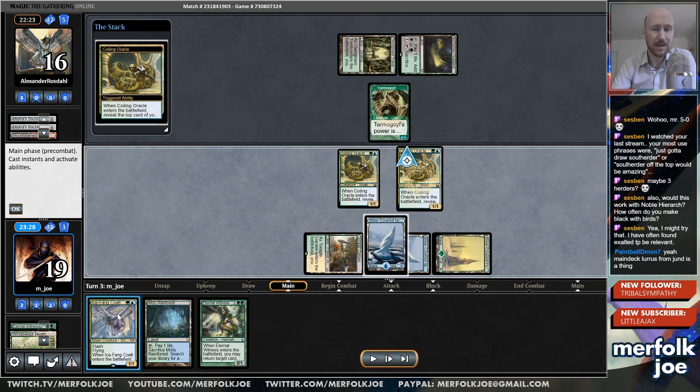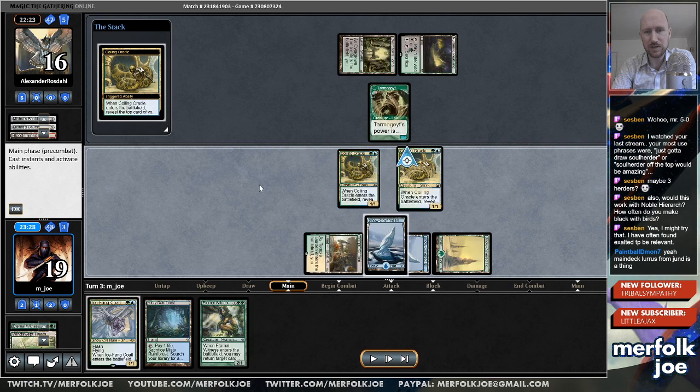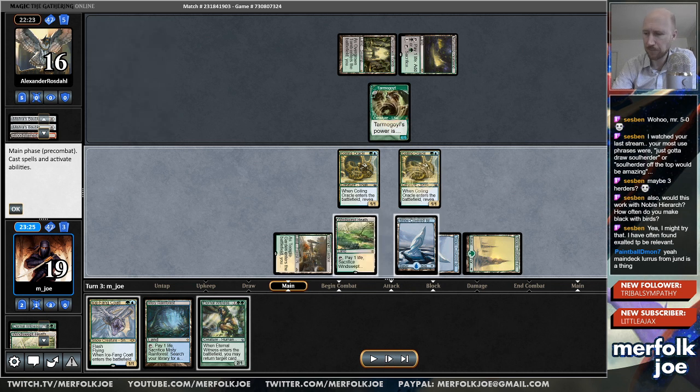I do have a Coatl in hand, so even if they remove both of these Oracles on their turn, we can still flash in the Coatl and catch the rebound. So just trying to get value right now seemed like a good idea.